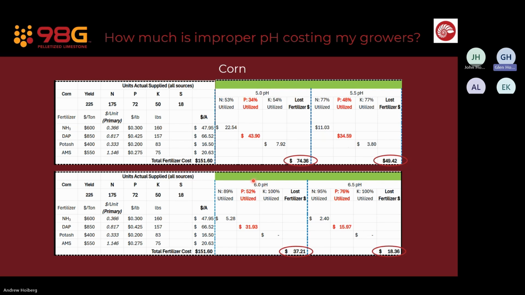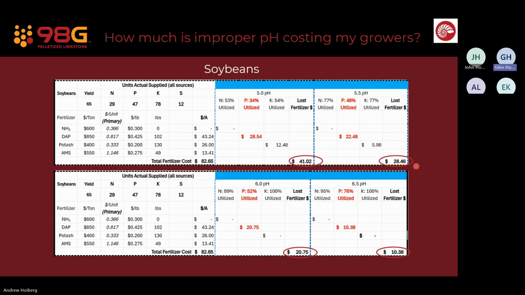So again, just trying to focus in a little bit more and put it in terms of real values that growers can look at today and think a little bit more about it. Say, well, maybe a phosphorus application isn't what we want to do, but a lime application is something we want to give more credence and attention to than it was a few minutes ago before this conversation happened. So I did this in terms of corn on this slide. We did it also for a couple other crops here. So could I ask Andrew to advance to the next slide, please.